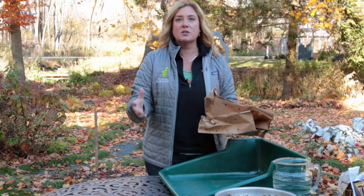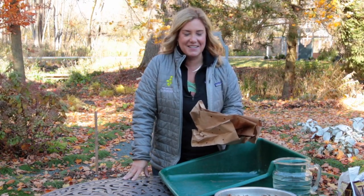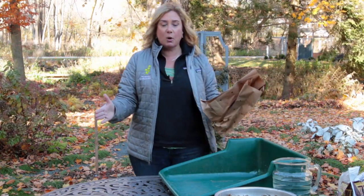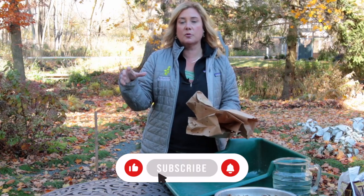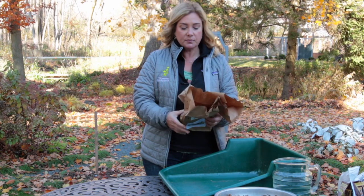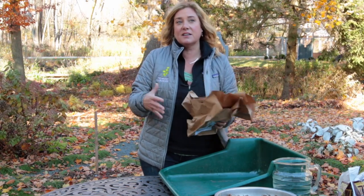Now, of course, as with everything, timing bulbs to bloom at a certain time is difficult and potentially imprecise. So there's a little bit of wiggle room here, but I'm going to be planting both types for you today to show you how you plant up amaryllis, but also to let you know that if you're looking for something to bloom around Christmas time, look for ones that have been grown in South America or are marked early blooming. That typically means the same thing, because you're more likely to actually get your flowers blooming at the holidays if that's when you want them.